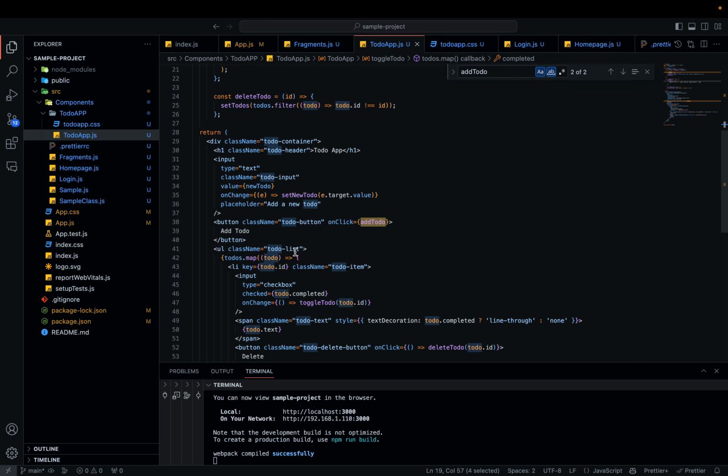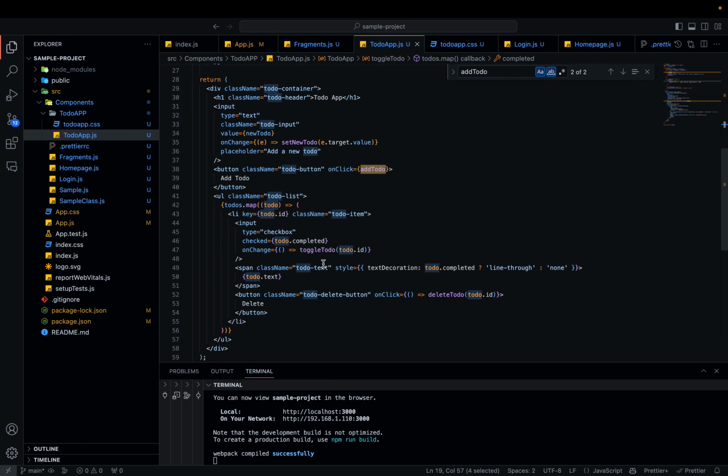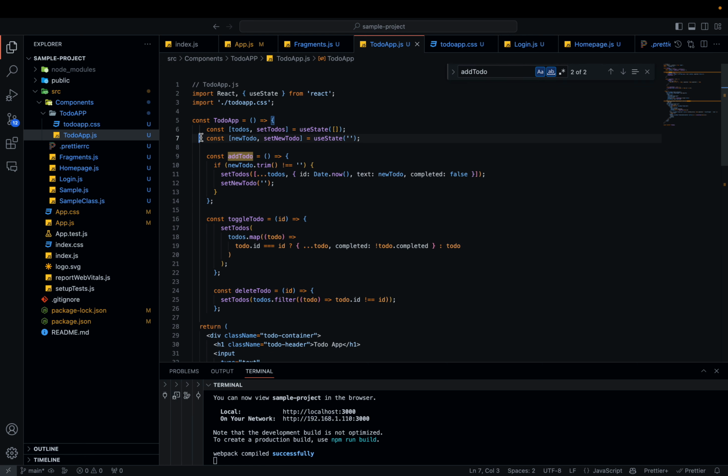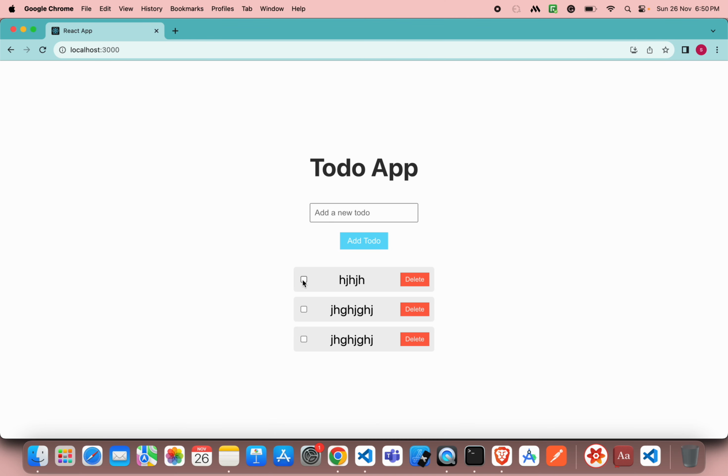So for this, that means we need to change the state true false. For that, while clicking on this checkbox, we are passing that unique id to this function, and we will map the entire array of objects here. That means todos dot map of todo. In this we are mapping, for example, if you are having 10 items, it will loop 10 times, and while clicking on this, only one id will match.